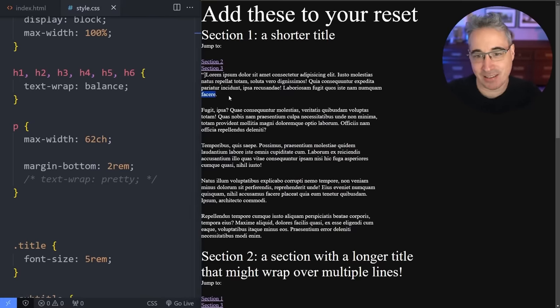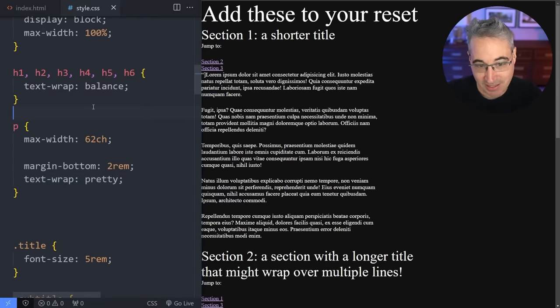And when this happens in typography, this is called an orphan. And we don't want to have any orphans. We want to avoid them. And in typography in general, this is sort of a bad thing that you don't want to happen just because it creates awkward gaps and stuff. This is where text wrap pretty will come in, and it will prevent any orphans from happening. You can see this other word has come down onto that line.